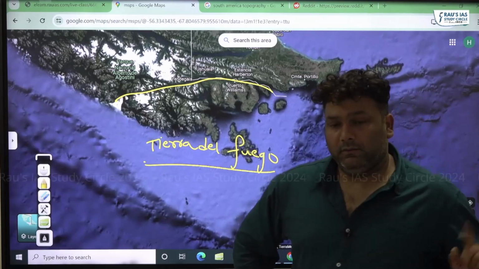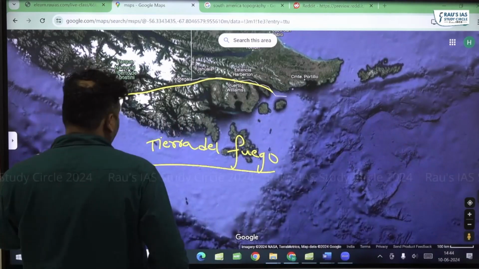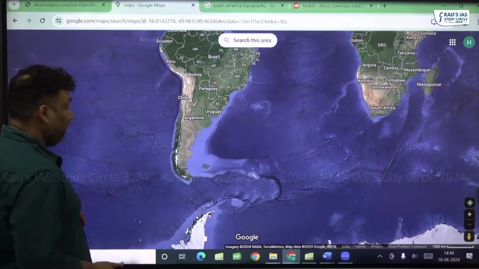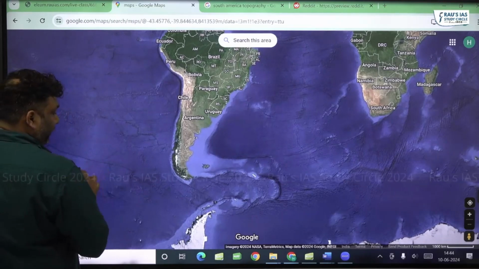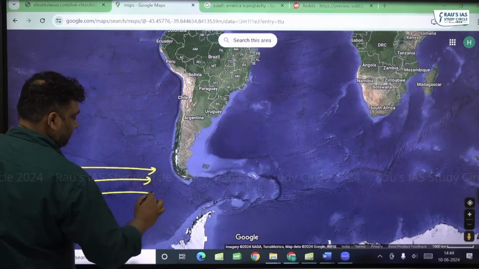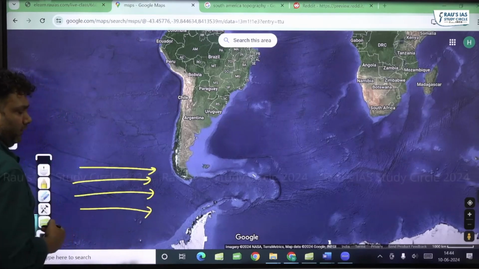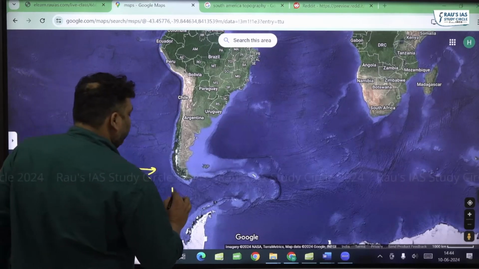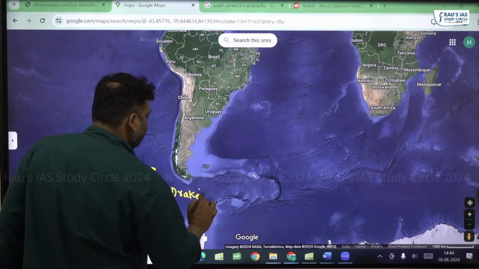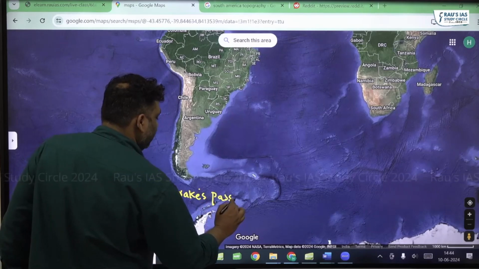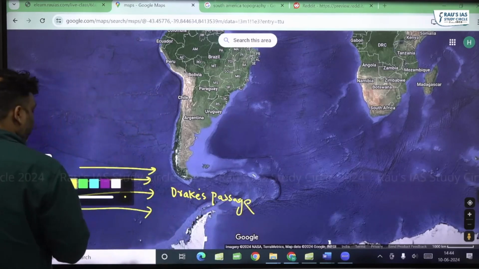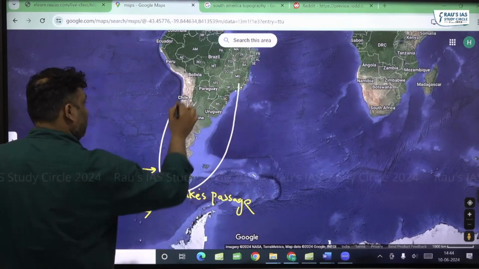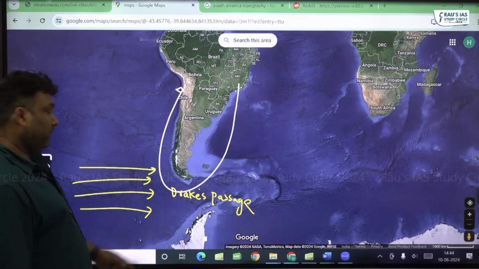Now you will see two important passages here. Because of the excessive speed of the westerlies here, you have the roaring 40s and furious 50s. The wind speed is high, and this is called the Drake's Passage. If you want to navigate between, say, Brazil and Chile, these waters are very stormy.